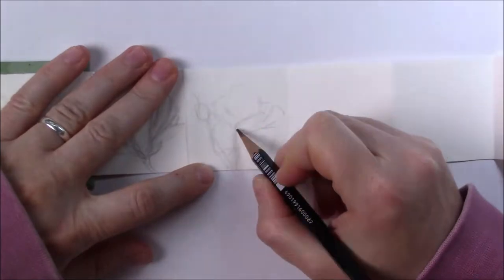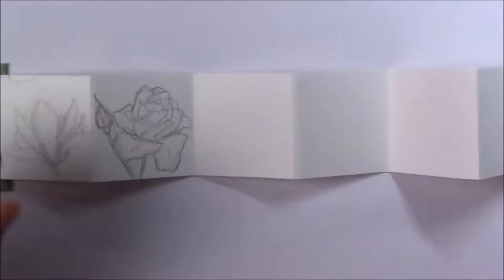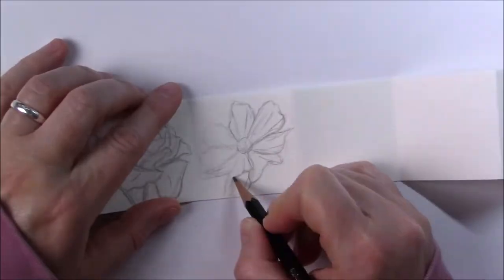If you're bored at home with your kids these days, you can easily make this sketchbook with them. It's fun. They'll be happy to have a tiny little sketchbook to draw in, and they'll be very proud of themselves.